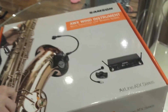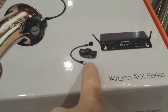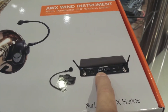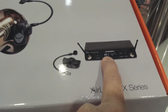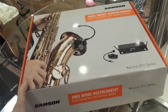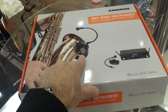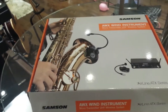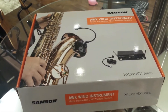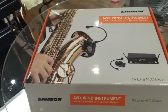There is no belt pack with this microphone. Basically what you get is the microphone itself with a gooseneck system, the transmitter, and the receiver — which is a usual normal receiver that we typically get with these wireless systems. Samsung claims this is the smallest transmitter in the world, and it might just be, because these transmitters usually are bigger and don't usually exist in the form of being included in the clip. That's actually why I bought this.